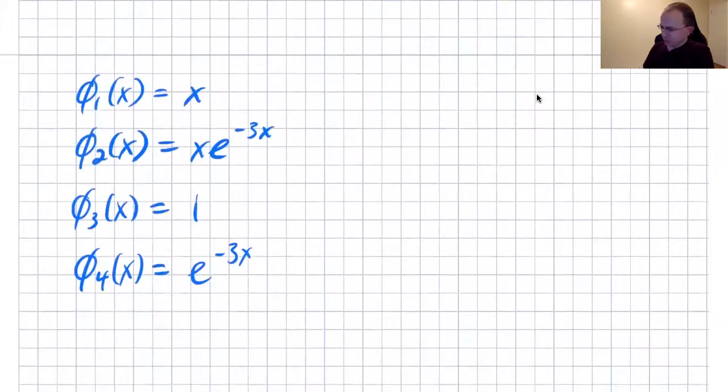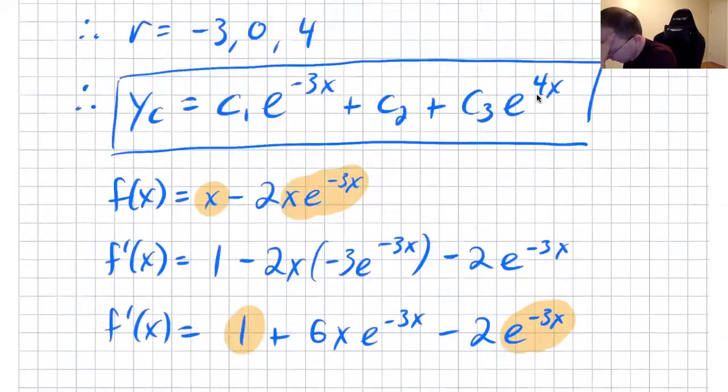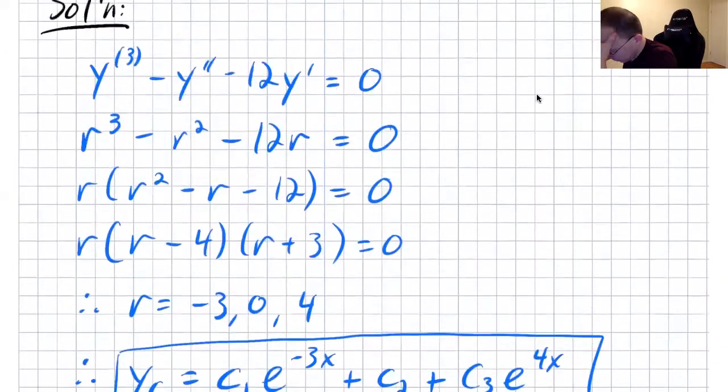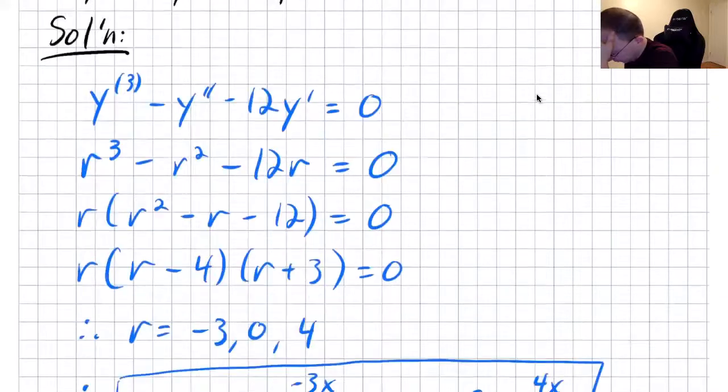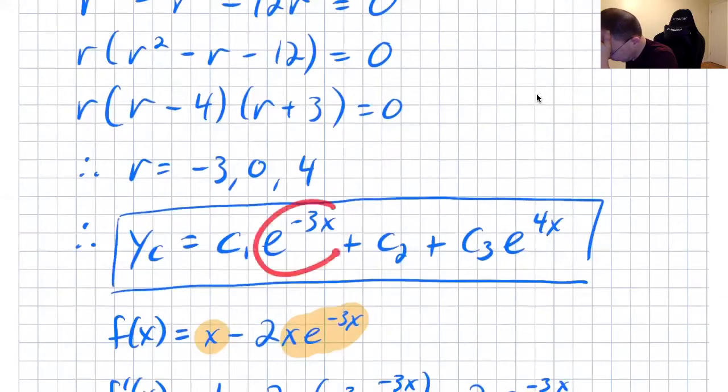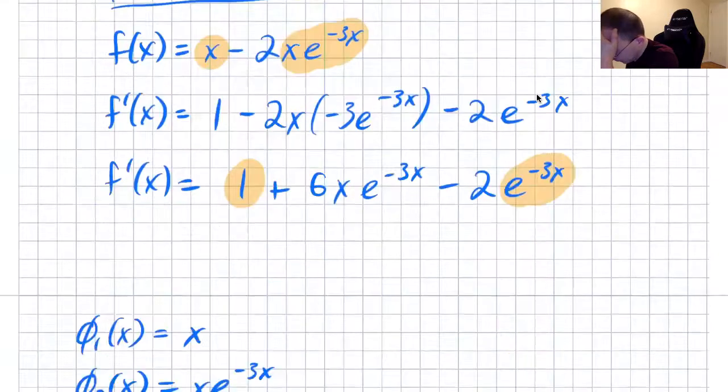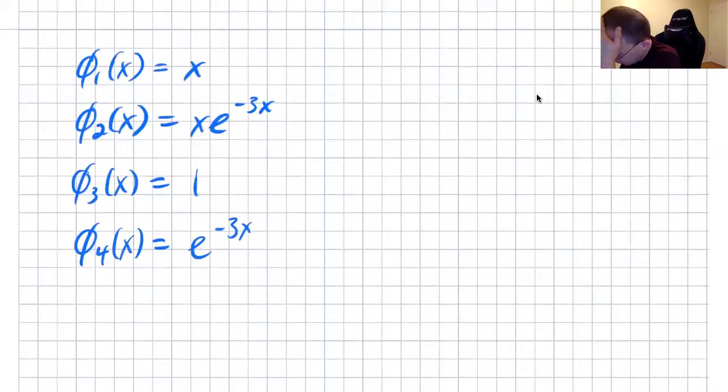Now let's go through our process of checking to see if any of them are solutions of the homogeneous equation. So let's go up here and check. What have we got? We've got e to the 3x. Okay, that's a problem. E to the 4x, I think we're okay there. And there's a 1 here, right? This is 1. So we have to reject those. So which ones are we rejecting here? We're rejecting this one, and we're rejecting this one here.